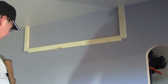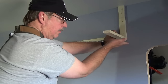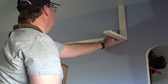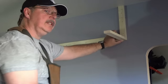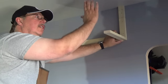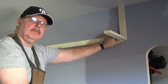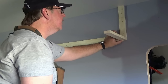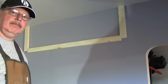So that gives me the outline. And once the sticks are out here like this, now I'll have a place to put my plywood on the bottom and a place to put the plywood on the side. So that's coming along pretty good. And we'll take a few more measurements and make sure I get the right distance from the wall. And once the plywood's on both sides, my box is going to measure 12 inch by 12 inch. And I think that's going to look pretty good. Yep, it's coming along. Okay, hang in there.